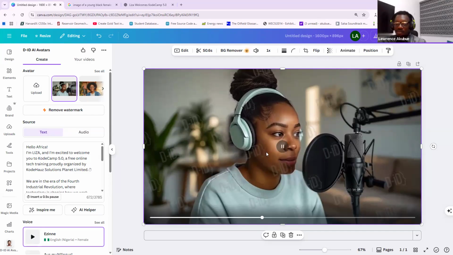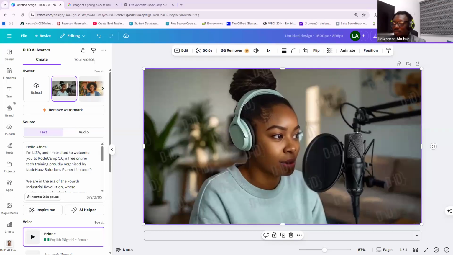Today, skills matter more than location, and Africa's greatest asset, its youth, must be empowered with the right digital tools. KodeCamp 5.0 exists to give you access, confidence, and practical tech skills to build the future you deserve. This is more than a training, it's a launchpad. Learn boldly. Build fearlessly. Welcome to KodeCamp 5.0, where Africa's digital future begins with you.